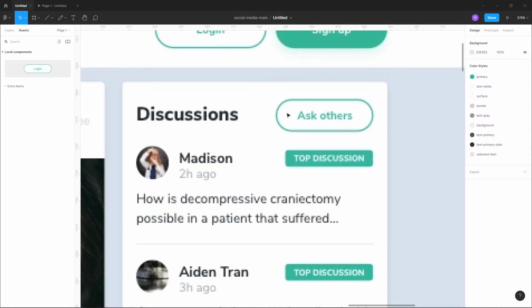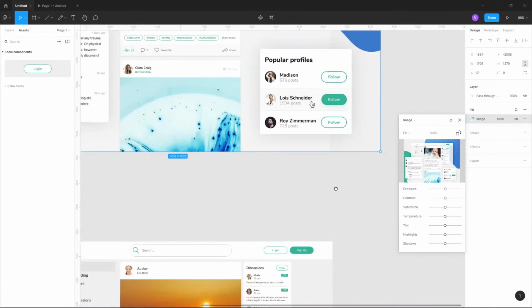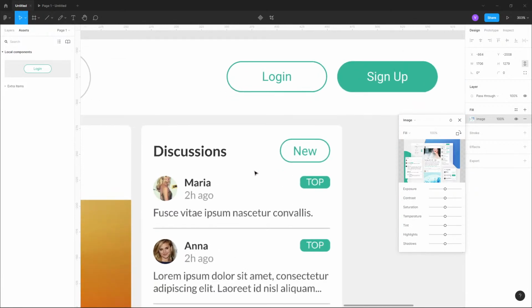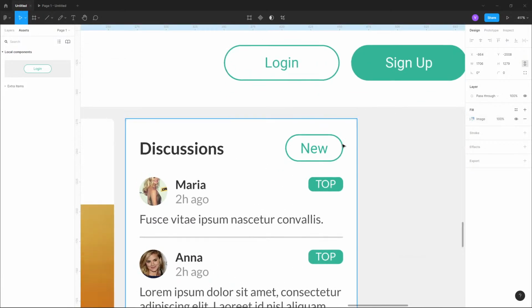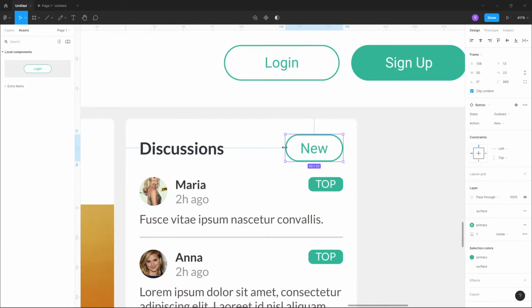So they have these two items, the Ask Others and the Discussions text. They have it aligned at a center axis, the center x-axis. So let's also try to match that, which we did. Okay, awesome. Then I believe we should be good. We can make it a little bigger, if anything.